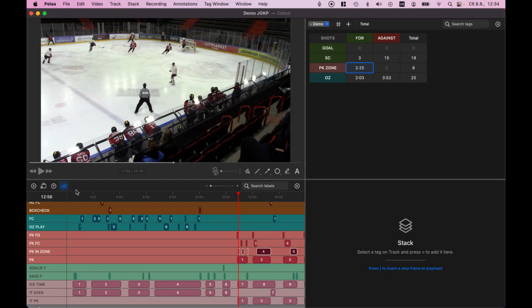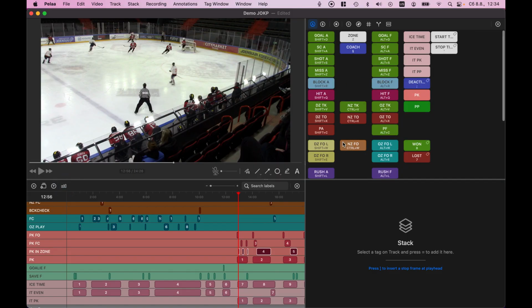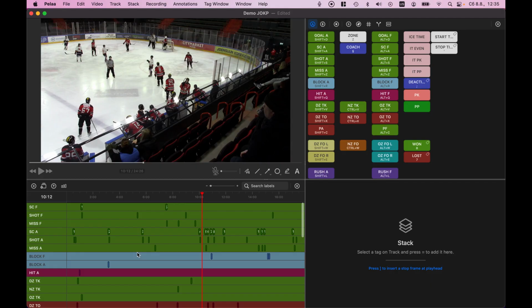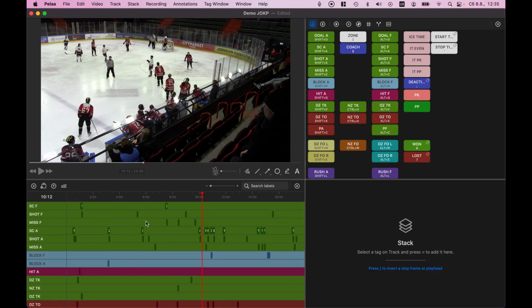All right, let's go back to the track and switch off the analytics. Now here we can see that our tag window appeared again. And a couple more things about the track. First of all, there is an option for you to zoom in and out, and it centers on the playhead. You can do it both from this zoom slider and by pinching two fingers together as a normal macOS gesture. It also supports that. It will set your zoom level.